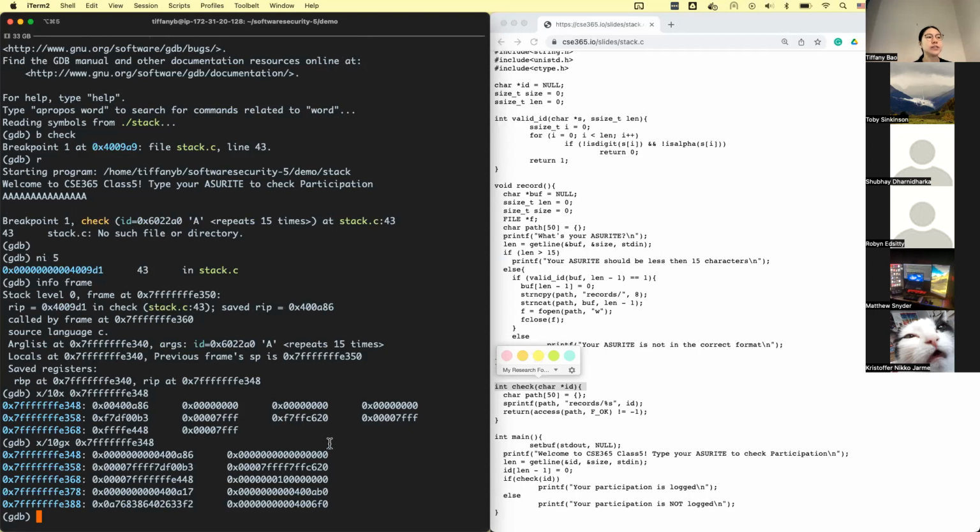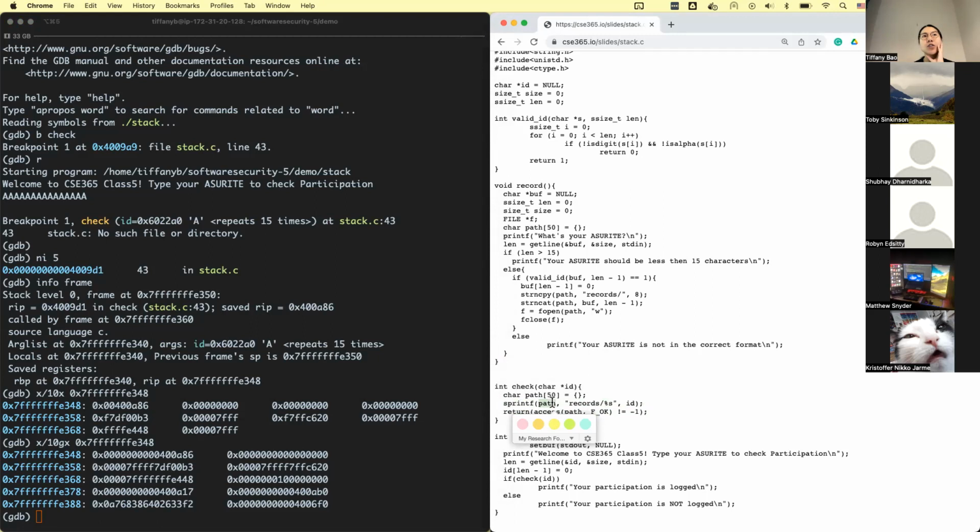Okay. And then let's see where the path is. Where is the address of path? In order to do that, let's check the instruction that calls sprintf. Because we know that path is the first argument, right?